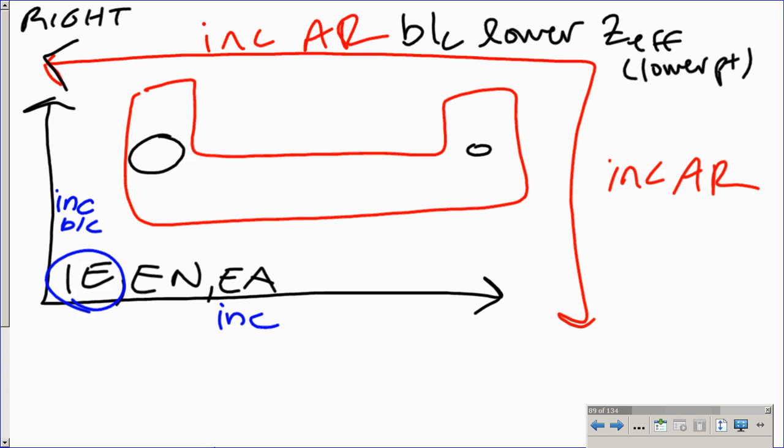Because the number of valence electrons changes as you go across, and the energy levels increase as you go down. I see what you're saying. So you wouldn't need as much energy higher up? No, you would need a heck of a lot more energy higher up. You'd need more to take it off.